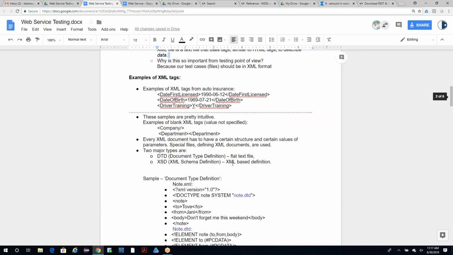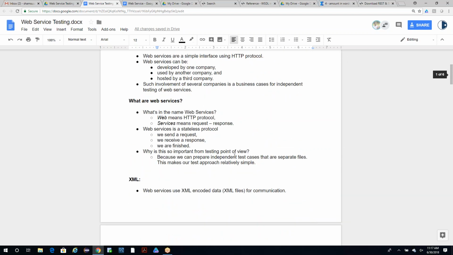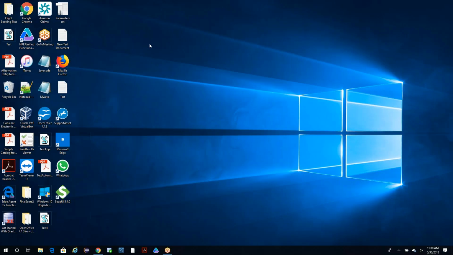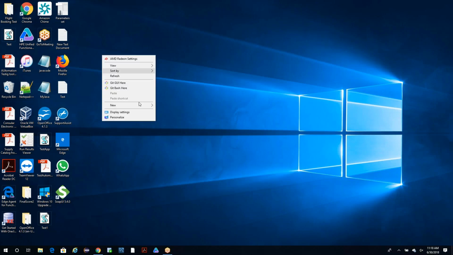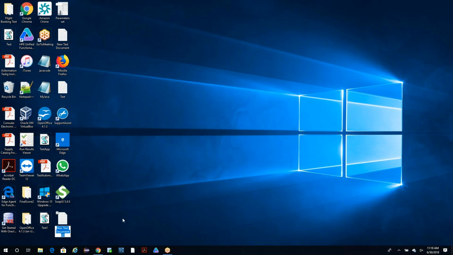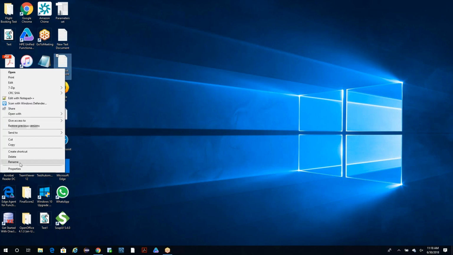So I just want to show you some XML part. Let's say this is my XML. I'm just going to go to my desktop and let's say I created a text file, and this is my text file.